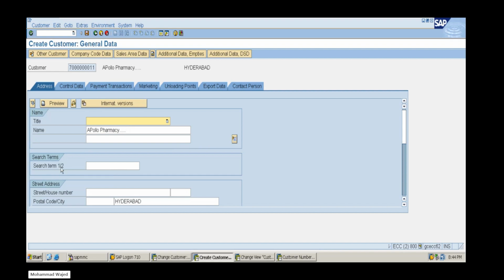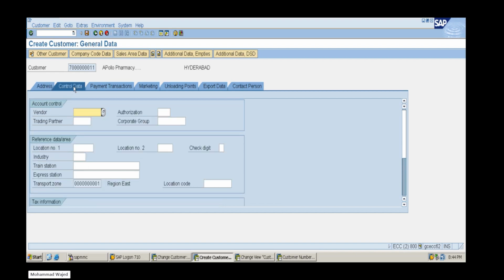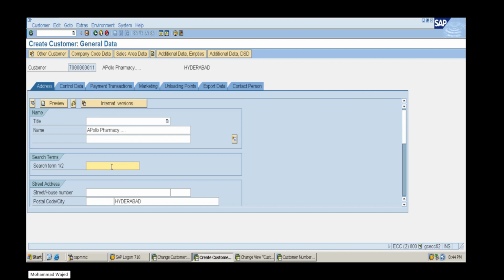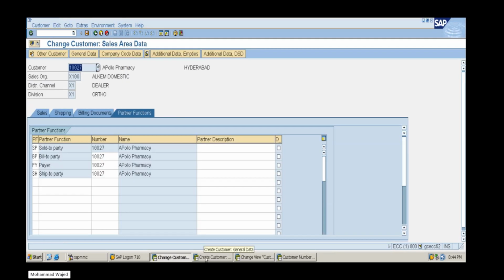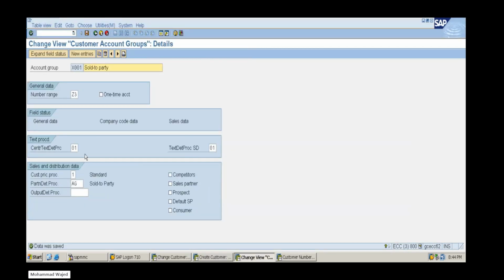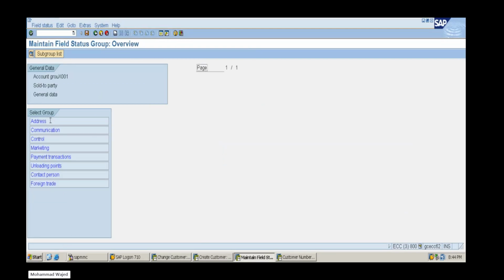Even though I don't fill the search term, I can move to control data. Earlier, without filling this, it didn't allow me to go to the next control data. The control is in field status.